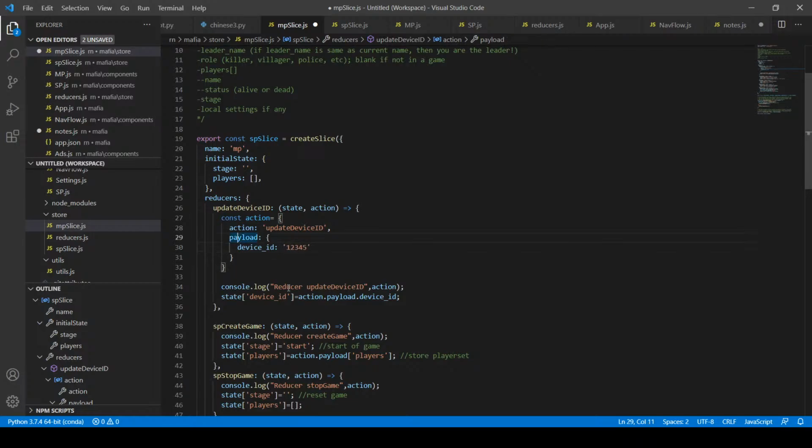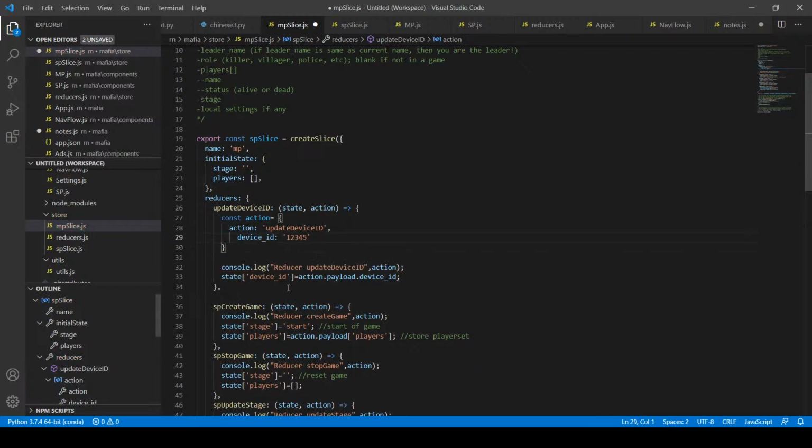There's another convention, for example, if you only have a single variable, you don't really need a payload. You can just have that device ID there like this. And then instead of accessing the variable in action.payload.deviceID, you can just do action.payload and you're done, because there's only one payload.